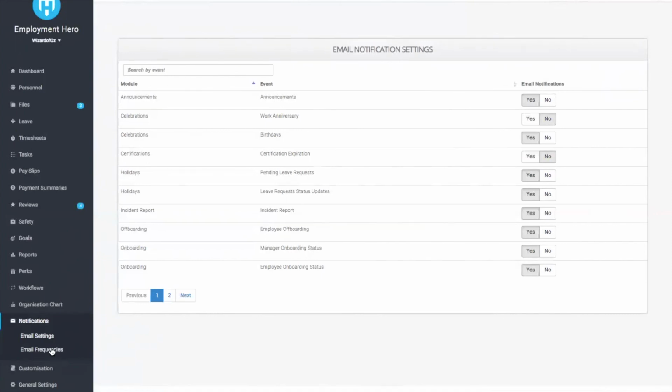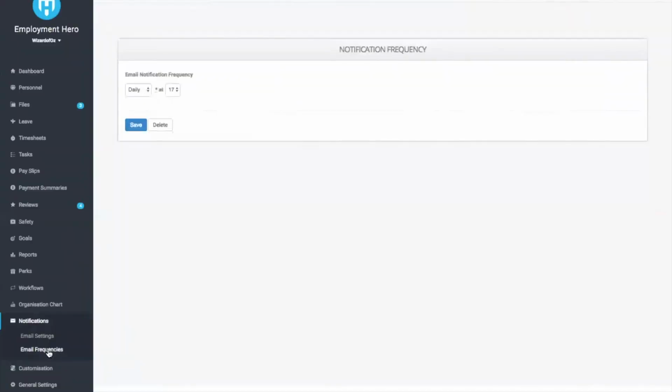Now, the last thing to note is that you can also choose your email frequencies as an individual. If you click onto notifications and then email frequencies, you simply select how often you'd want to receive these email notifications, daily or weekly. I might say let's have it weekly, and then you can choose what day of the week it would be. I might say Mondays are always too busy for me. If I get an email on a Monday, I don't action it, so let's put it on a Wednesday. In the middle of the week, things tend to have calmed down for me. And let's say I'd like to receive this at 11 o'clock so that I've got lunchtime to action anything that might need to be actioned.